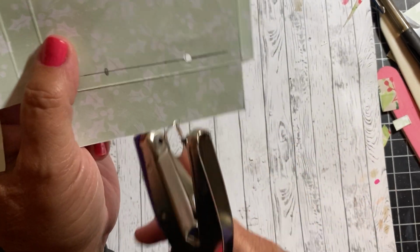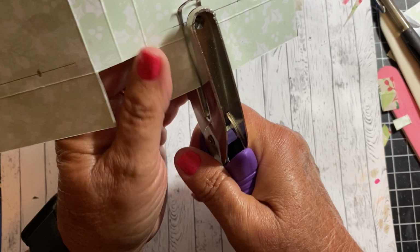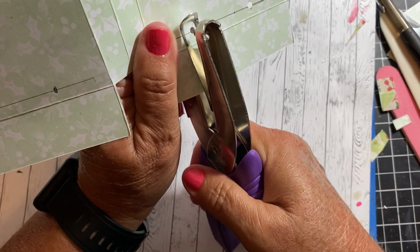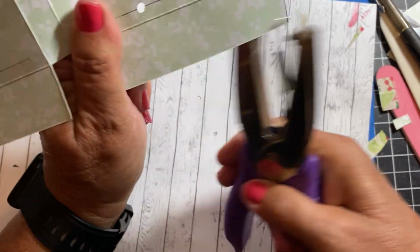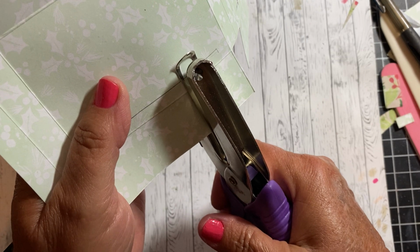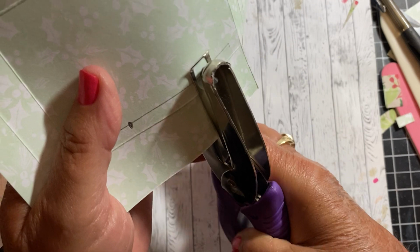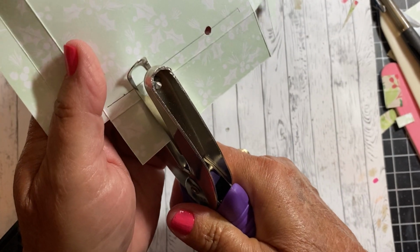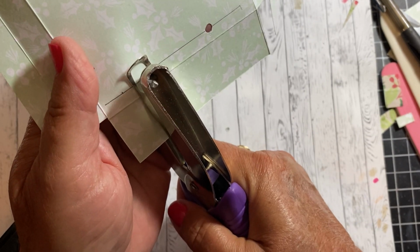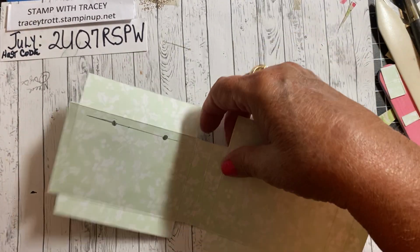Now we have iridescent, I think it's called twine. It's in the new mini catalog as well, and that would work perfect. I think it's a great little handle for the bag, and that's what we're working on now, making the holes to put the handle through on the bag. And I had some that actually is silver that's retired, and that's what I'm going to use because I didn't get the new iridescent trim yet. So I am double punching my hole to make it a little bit bigger because it's thick.